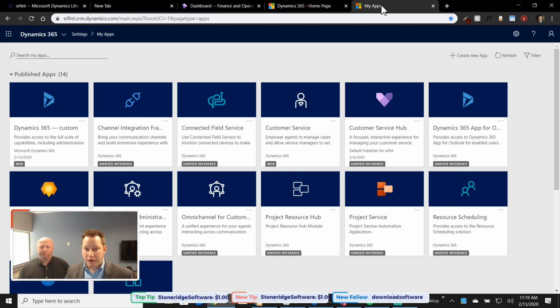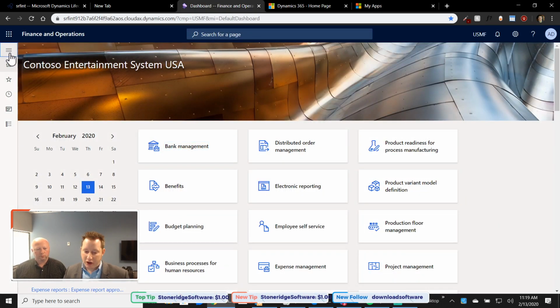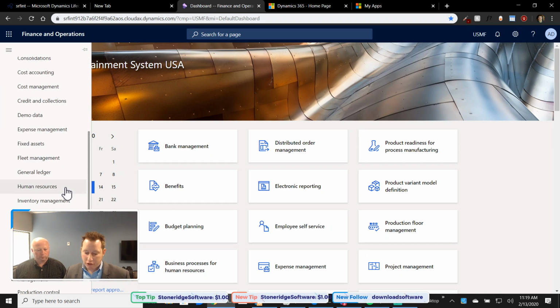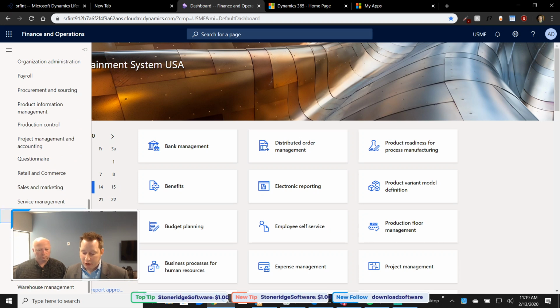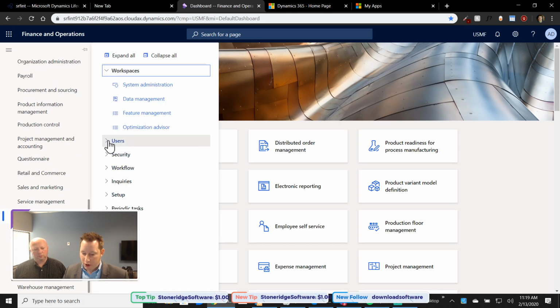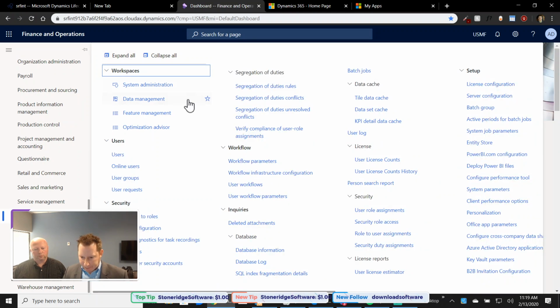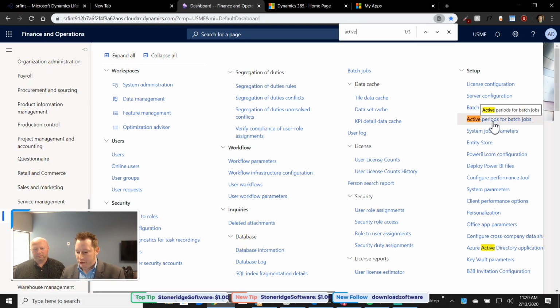Okay. And the way to do that is to go into our Finance and Supply Chain Management. In our setup, we go to our modules, to System administration inside of this environment, and I'm going to expand all that's inside of here. We should see an Active Directory setup that we can drive with this. If we look at our Active Directory batch jobs, I'm going to search real quick here. This is the beautiful thing about this. There's our Azure Active Directory applications that we can access as well.